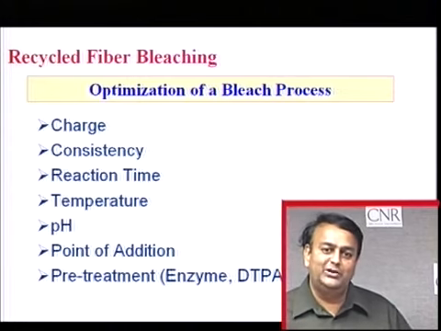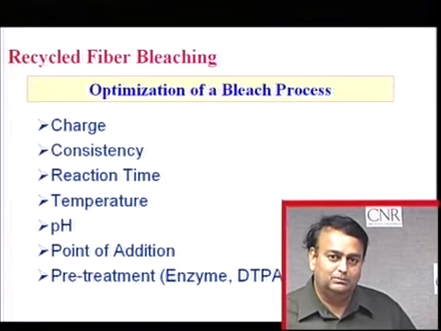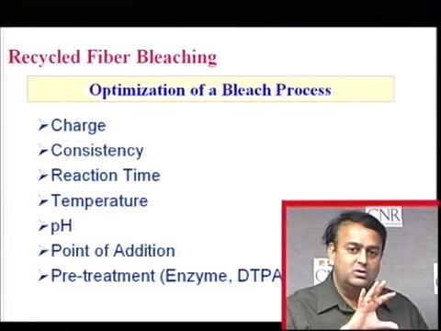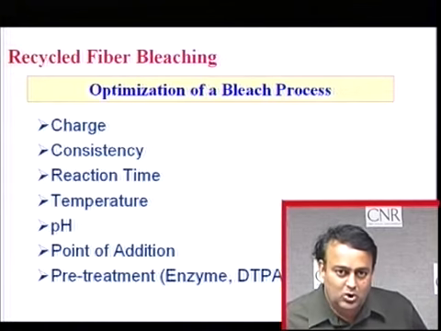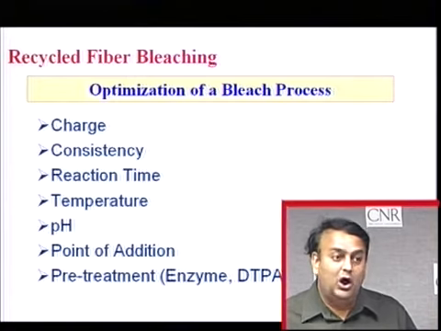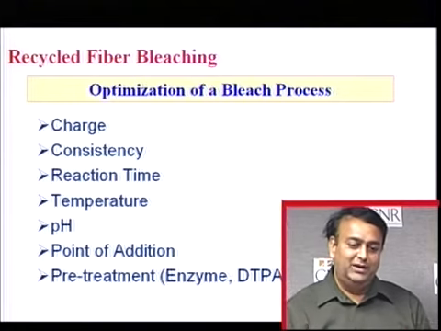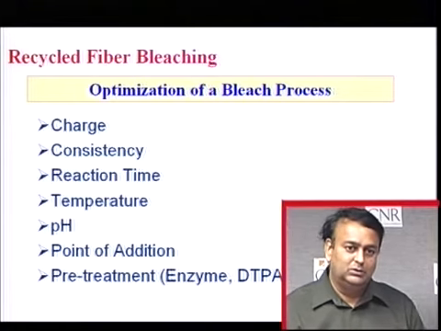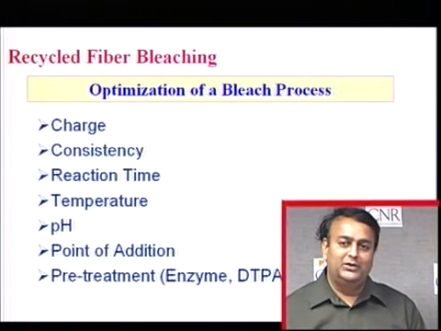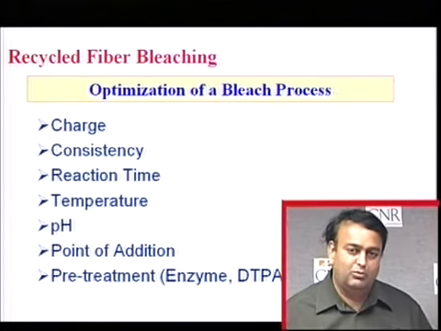And then look at unbleached brightness and bleached brightness, and see where it is at optimal level. Then choose that pH. That pH is good for your process. Now you selected the pH, we need to go back and select how much chemical you need. So take your pulp, adjust the pH to that optimum pH level. Now you add various levels of hydrosulfide, 0.25%, 0.5, 0.75, 1% hydrosulfide on bone dry pulp.